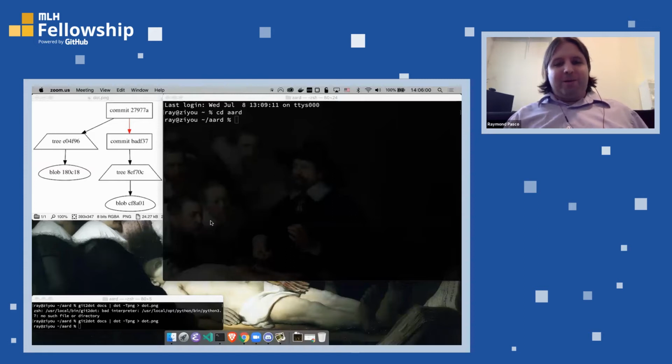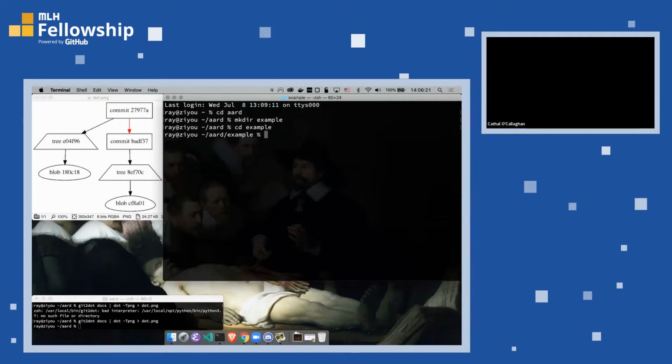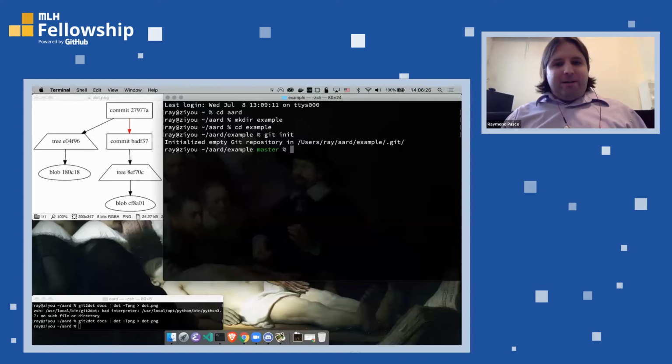So this is a talk about Git, and to do a talk about Git, you really need a Git repository. I have tons of them on my hard drive for various things, but when it comes to this, I'm going to make one. And so the command to make a Git repository is git init. Yeah, there we go. That's kind of boring.